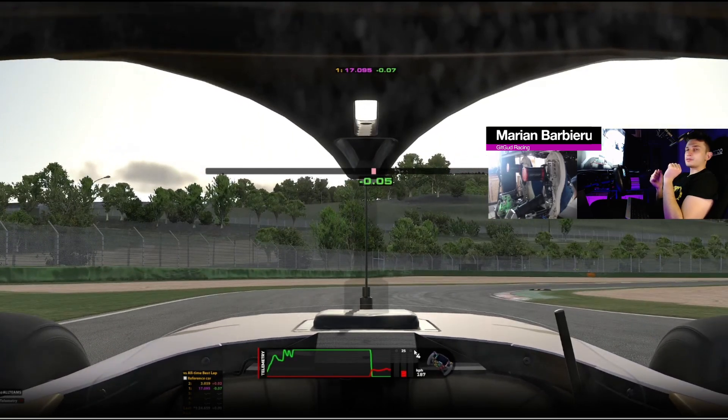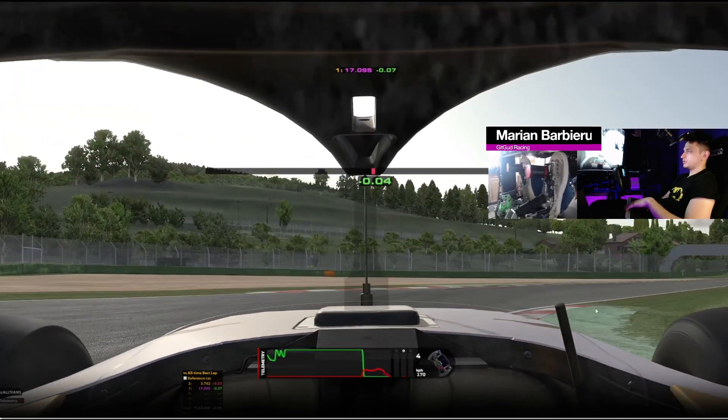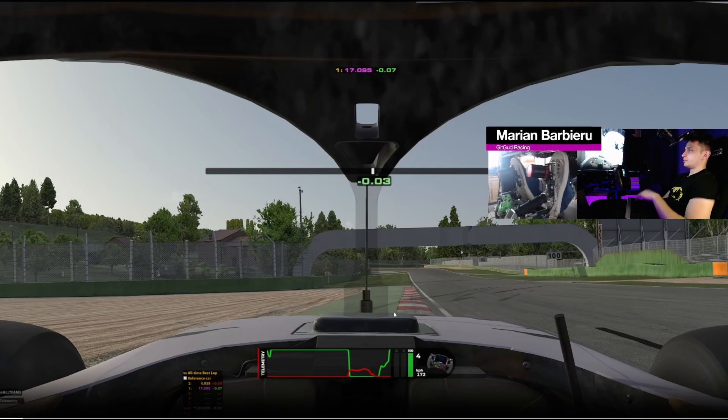Quickly after that you have to turn, and you use this curb to its maximum potential and the next one as well. Be mindful that if you put the right tires on the beginning of this curb, it's going to be an off-track. So don't use too much of the curb — you either use the maximum amount, as shown in the video, or just a bit. If you go somewhere in between, the car will bottom out and you'll lose time. Pick one of the two, but don't go in the middle.